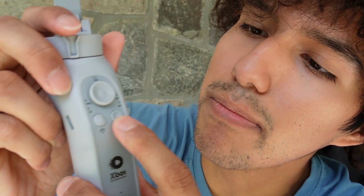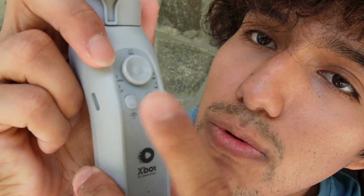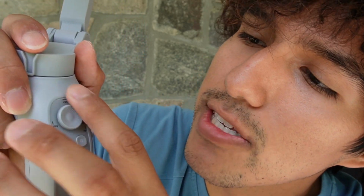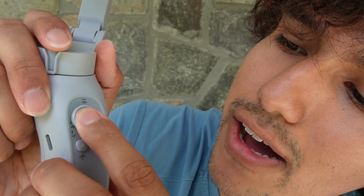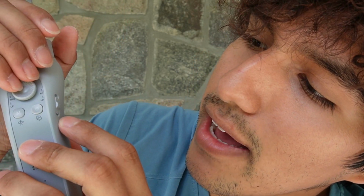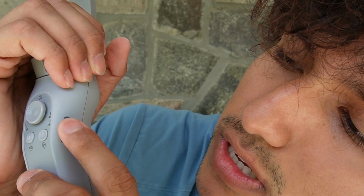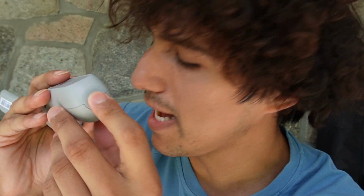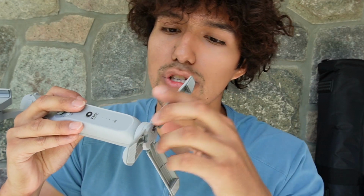Now, up over here, I see a few different buttons. So for starters, there's gonna be a power button, then this button with the letter M, and then this is gonna be a mixture of a dial that I can go ahead and rotate clockwise or counterclockwise, and I can also move it up, down, left, right, just all the way around. On the side here, there's gonna be a place to actually charge it. On the other side, we're gonna go ahead and have this switch. I can flip it upwards, downwards, and it goes back to the center afterwards. At the bottom, I'm gonna have the hole to actually put the tripod. So again, I can use this small tripod over here, or I could use the large Blink Focus tripod that I'll use in a sec.